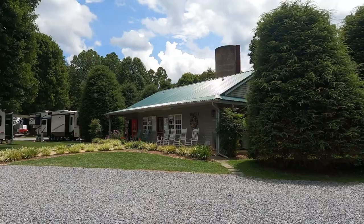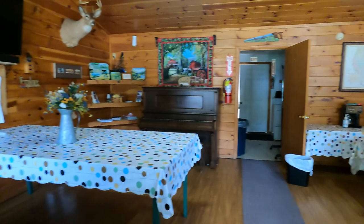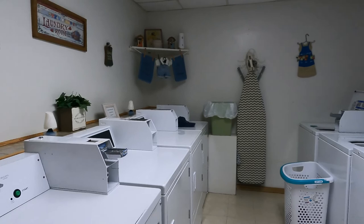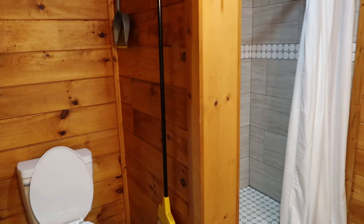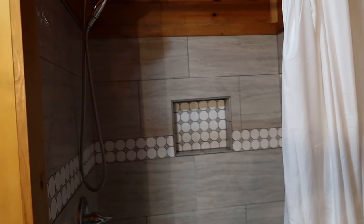Located right behind the barn is the rec hall and bathhouse along with the laundry room. The bathhouse is, I guarantee you, the cleanest bathhouse you will find at any RV park in the country. There are six individual private full bathrooms with a shower, and they stay on top of those — it's unbelievable. They are very, very clean and well monitored; they never get dirty because they don't have time to. The work campers and staff do a phenomenal job keeping those things clean, and that's actually one of the biggest compliments Creekwood Farm gets. If you don't like showering in a tiny RV shower and would rather have a bigger open shower, they've definitely got you covered.